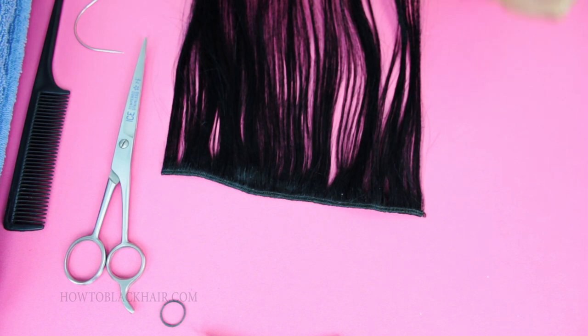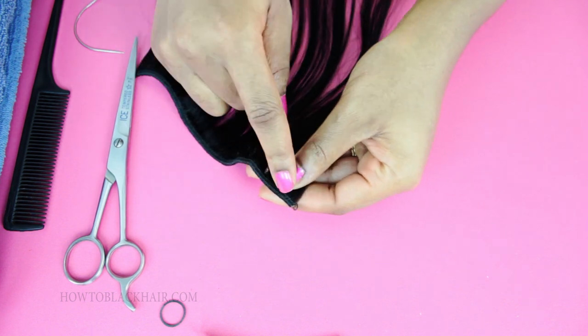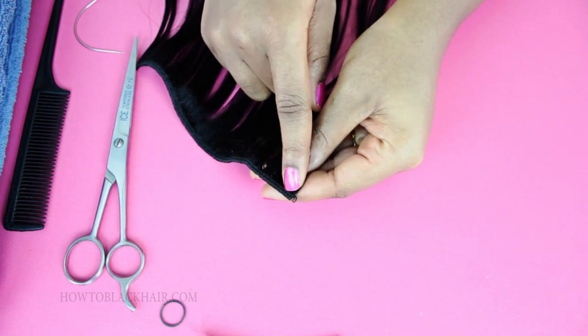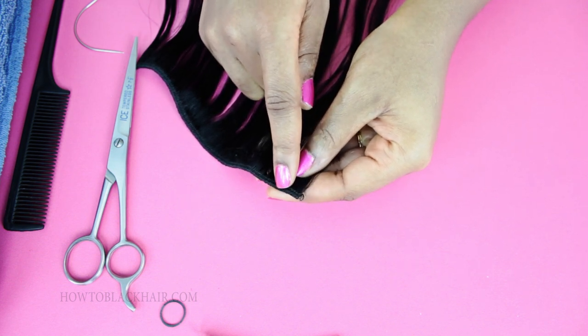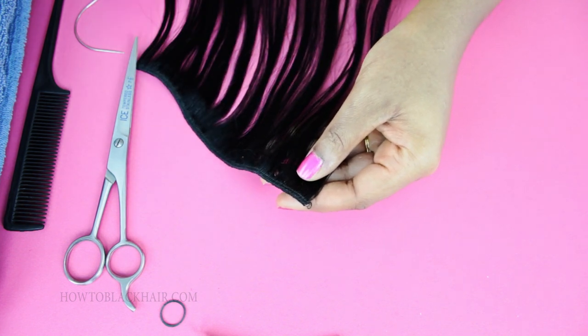So when you first begin, what you want to do is take your closure. You want to insert your needle and thread right at the tip of it and create 2 knots. And when you create 2 knots, you're going to fold the weft and you're going to sew it with 2 knots and then continue to fold it into a circle, which you will see in just a second.